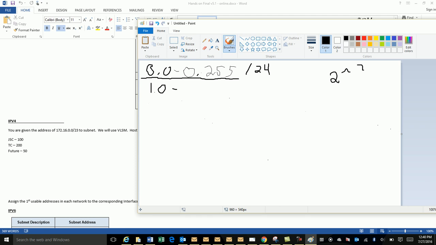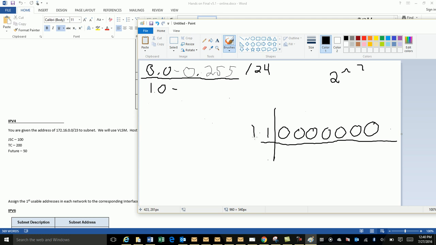So for 100 hosts, I would use 2 to the 7th. Again, the 7 tells me I have 7 zeros on the right hand side. 1, 2, 3, 4, 5, 6, 7. Draw my line. There's 8 bits in that octet. And then I would have a dot, and then 1, 2, 3, 4, 5, 6, 7, 8. Now if I want to draw out all octets, you sure can. I'm going to end up running out of space, but there would be 8 more ones in that octet. So I got 8 ones there, 8 ones there, 8 ones there, and then another one.